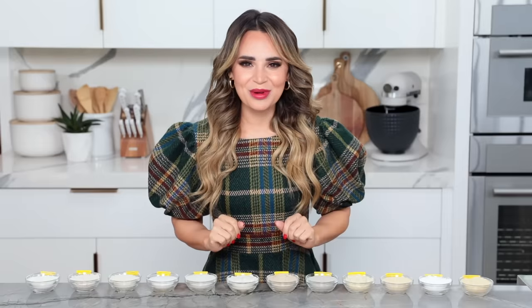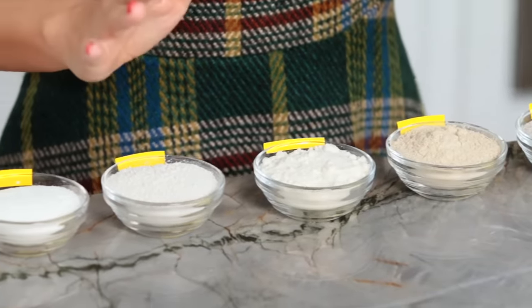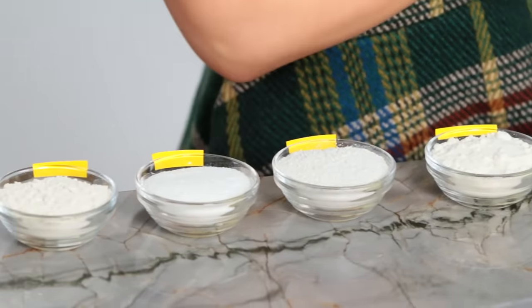I'm so excited for today's video because it's something that I've always wanted to make, but I've never done before. Today, we are gonna be doing some cookie science. So in front of me, I have 12 different kinds of flours, one of which is regular flour, and the rest are different types of flour, and they're all gluten-free. Today, we're gonna see which is the best replacement flour when you're making cookies.